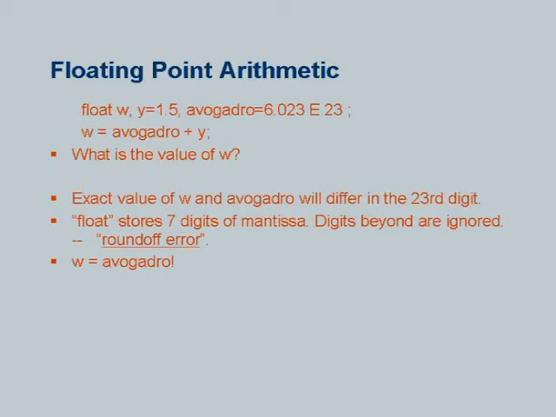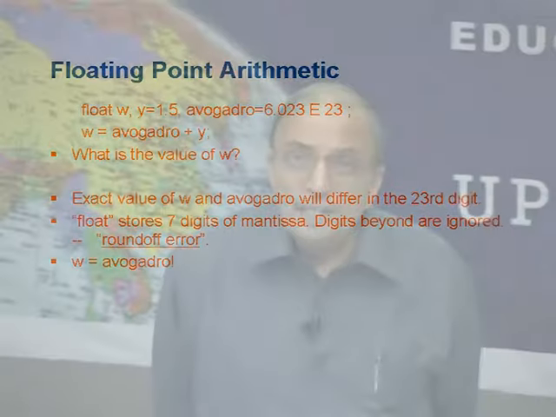We know that W is different from Avogadro, but if we make the computer compute these, it will not be different at all. You will notice that we had some part of the lab assignment yesterday to illustrate this point, namely the limitation of the storage. We have not emphasized computations and the loss of precision to this extent, but this is something to be kept in mind, and perhaps you may cajole up additional lab exercises to indicate to your students how careful they have to be because of the loss of precision due to round off errors.